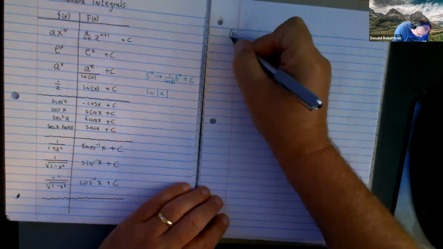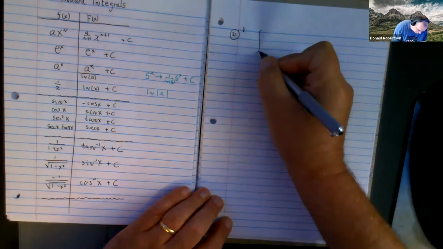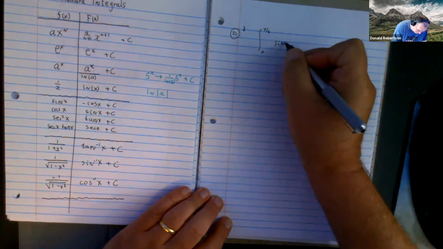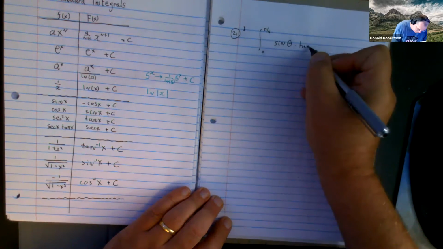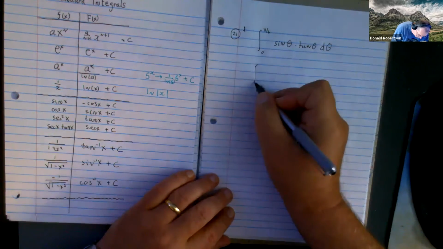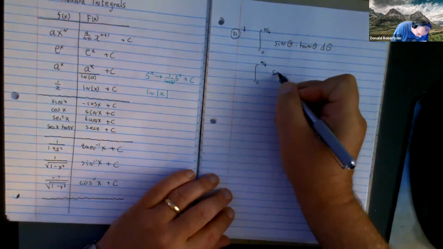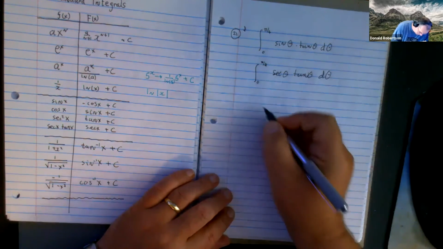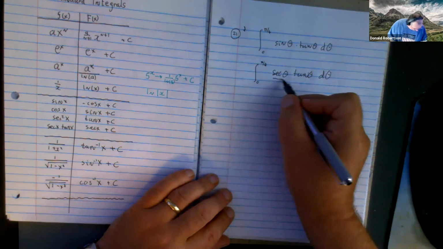We're going to bring 142. This is going to be the integral from 0 to pi over 4, at least my version is, of secant theta tan theta d theta. Oh, my apologies. Let's write that again. It's secant theta, tan theta, d theta. Okay, antiderivative of secant tan.